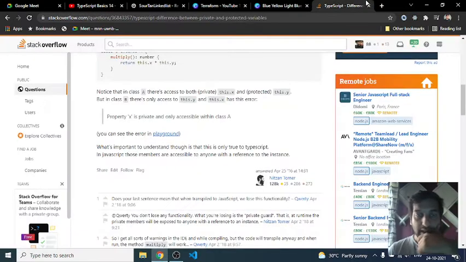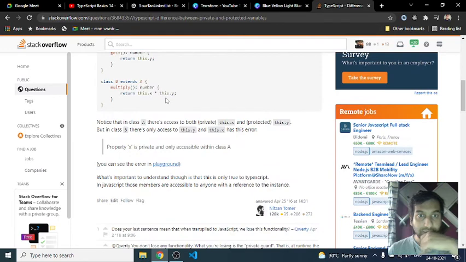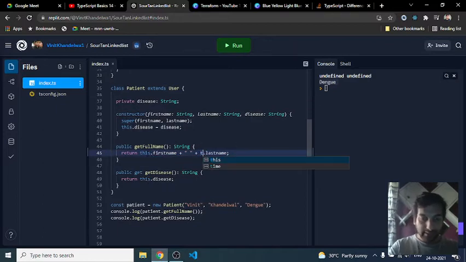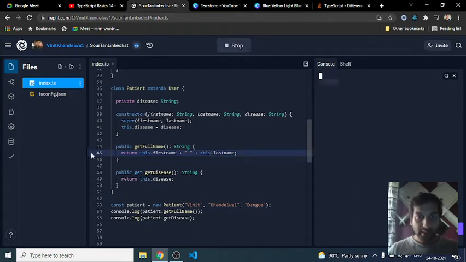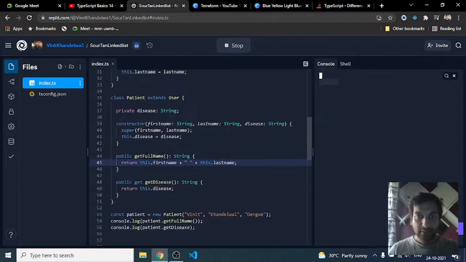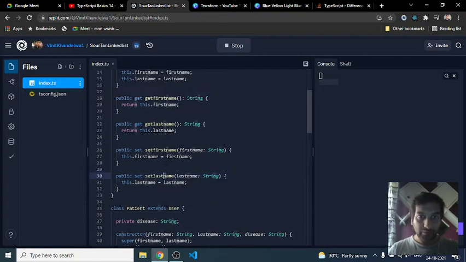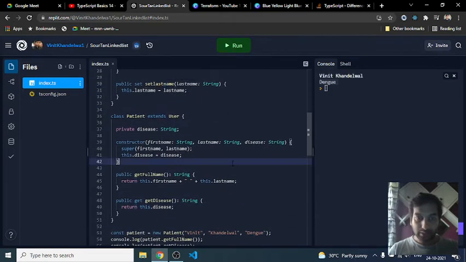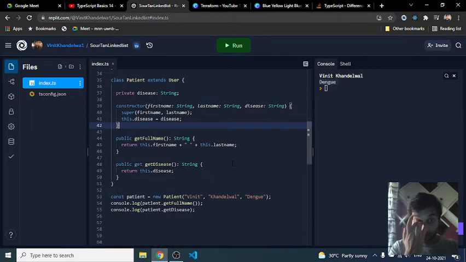So let's see how are they calling it here. This dot x. Oh, am I wrong? Calling it wrong. If I call it this dot first name and this dot last name, let's see how that works. Most likely this will work. So it will check if it has got first name and last name in this class or object itself. If it doesn't have it in this object, it will look for it in the parent object, right? And there it will get it, and that's what is working, right? It is working. Okay.